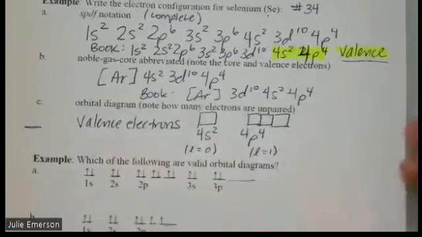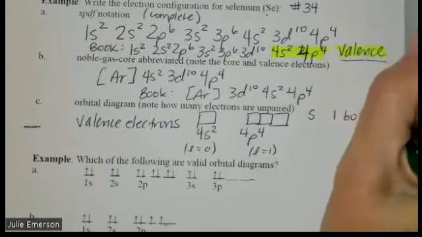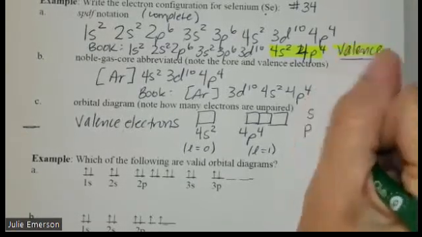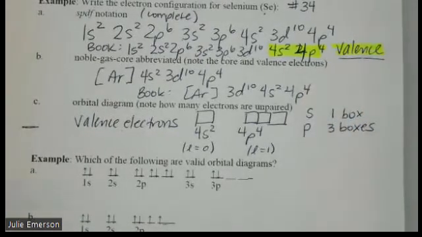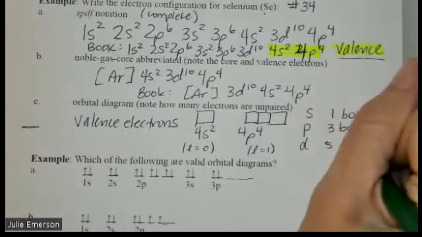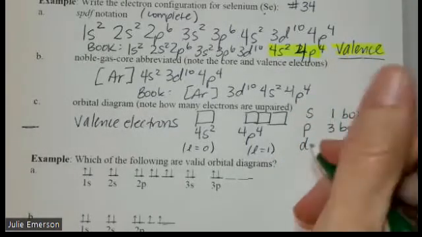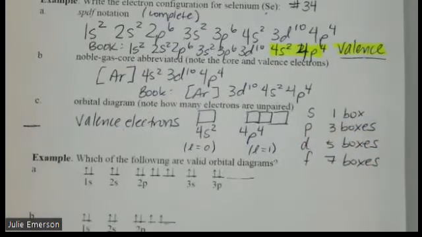So when you're doing an orbital diagram, if you're doing an S subshell, there will only be one box, because the M sub L value is only 0. If you have P, you're going to do 3 boxes, because M sub L could be -1, 0, or +1. If it's D, you're going to have 5 boxes, values M sub L -2, -1, 0, 1, and 2. And if you had to do F, there'd be 7 boxes, -3, -2, -1, 0, 1, 2, 3.